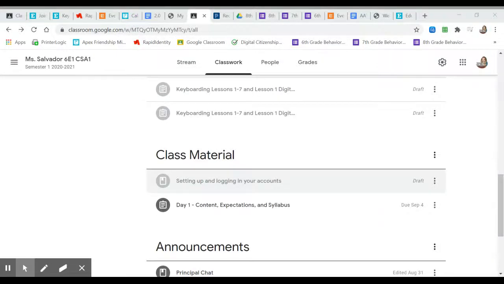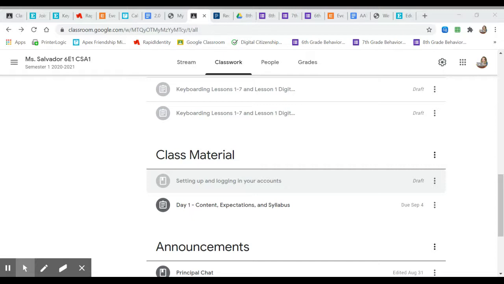Today you're going to be setting up your EduTyping account and you're going to be logging into Everfi to see if you have Ignition lesson available to you. So let's start with EduTyping first. EduTyping is the typing program that we are going to be using. It is a website so you can access it from anywhere that has the internet. You need to make sure that you have a full keyboard. If you have a Chromebook, that's fine as well, to do these lessons. So let's go ahead and get started.